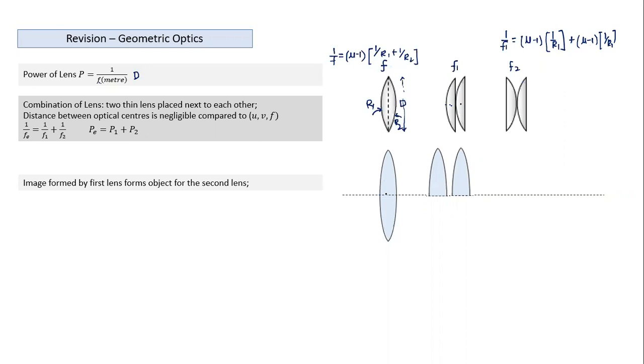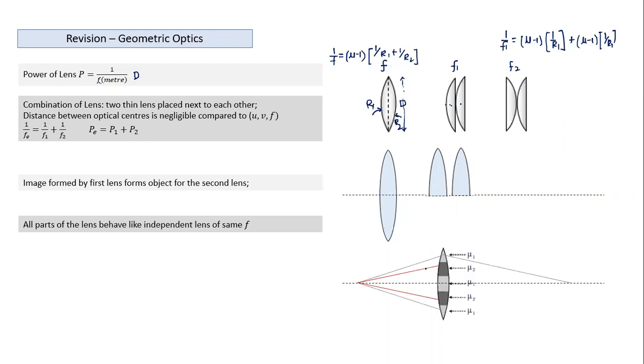Now, if the lens is cut in this fashion, before we understand, we can look at one more way. When we have a lens, just try to think of this. This is a lens material. Typically, a lens is made of only one material, which has the same value of mu. Let's assume a case where the lens is made in a very funky way, where different parts of the lens are made of different materials.